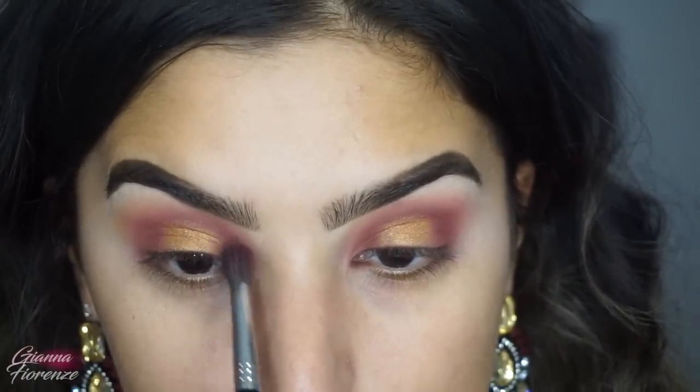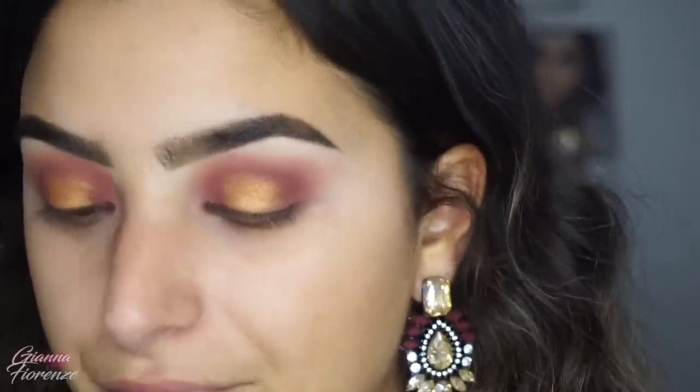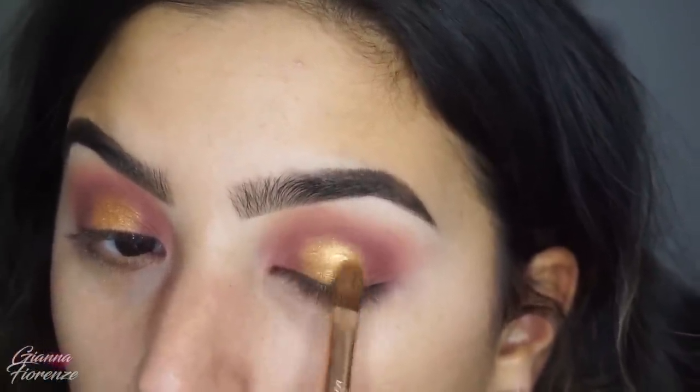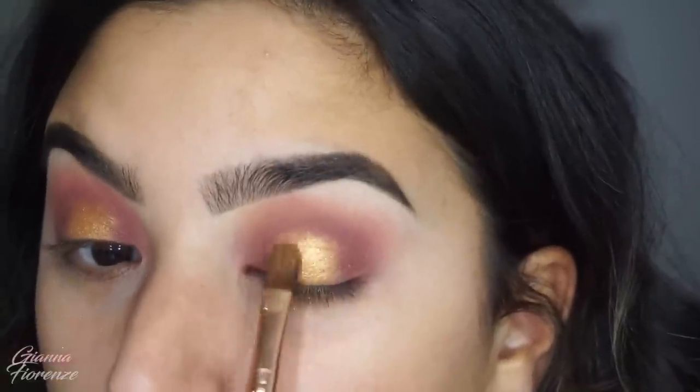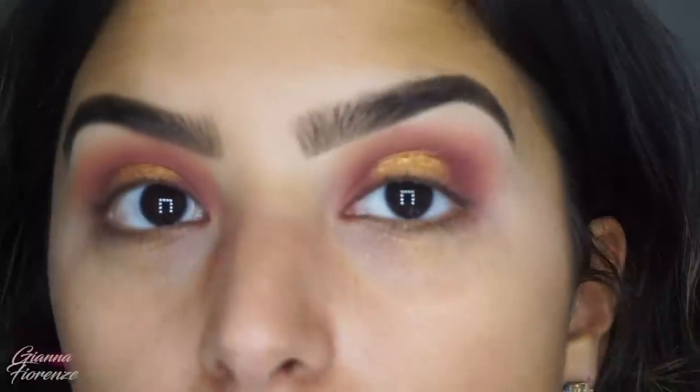It's sometimes a shame because the crease can look so beautiful when your eyes are down and then when your eyes are up you sometimes can't see it. But I just want to see its full potential, so I'm going to wet it with the Ready Set Radiant. Yeah, that needed to be wetted — look how beautiful that is! I mean it's already gorgeous by itself, but what the heck.